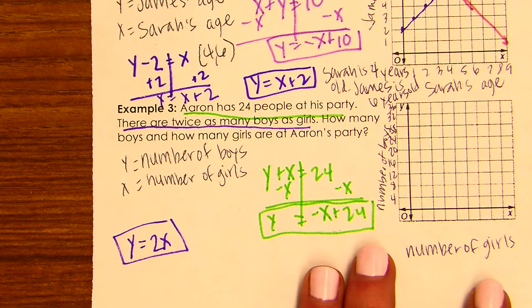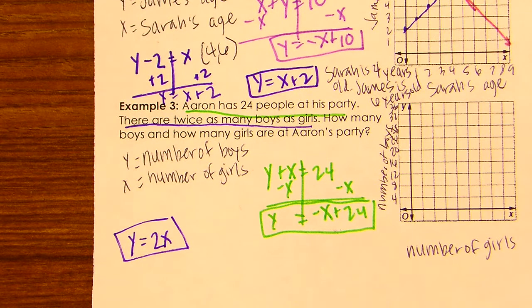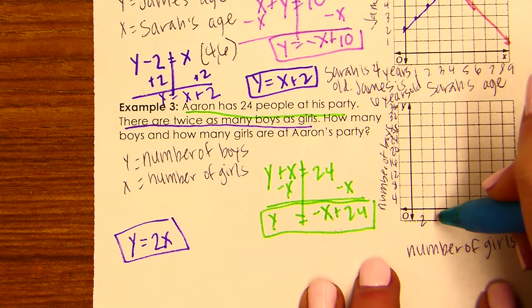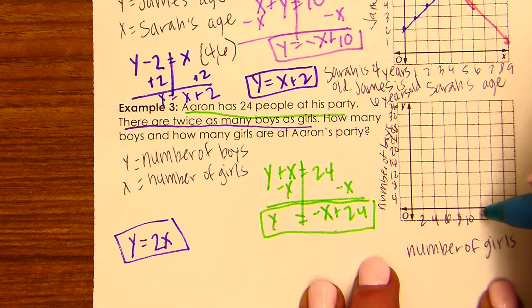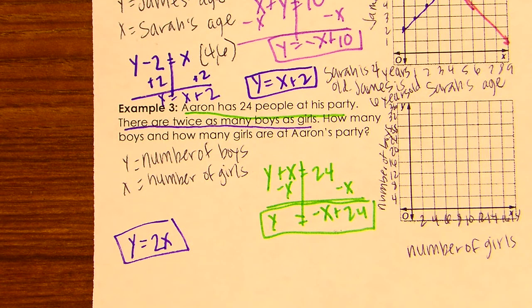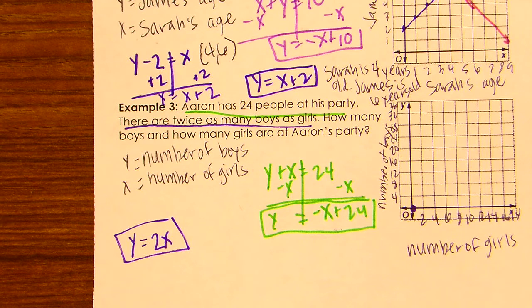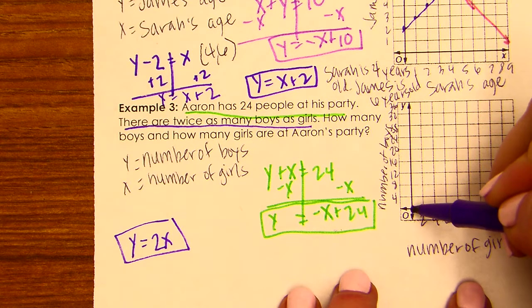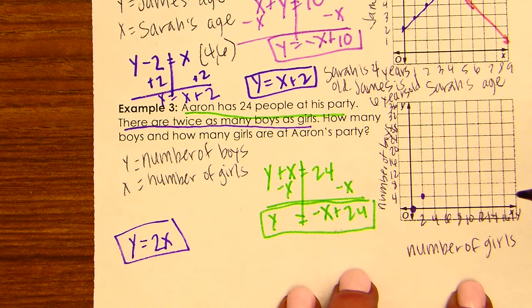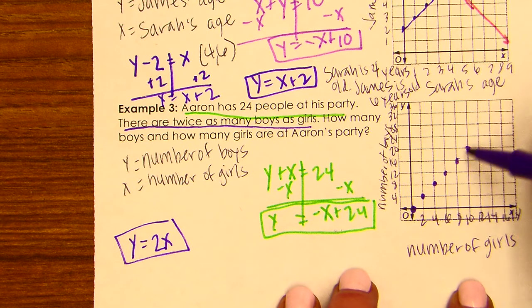And then I'm still going to go by ones on my, I don't think I want to go by ones. I'm going to go by 2s on my x-axis. 2, 4, 6, 8, 10, 12, 14, 16, 18. Okay, my purple equation has a y-intercept of 0. The slope is 2, or 2 over 1. But I need to be careful because of my scale. Going up 4 over 2 is the same as going up 2 over 1. So this one doesn't look like a slope of 2, but it is because my scale is different. I'm still going up 4 over 2 every time.